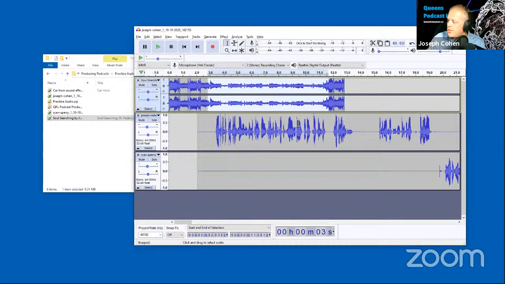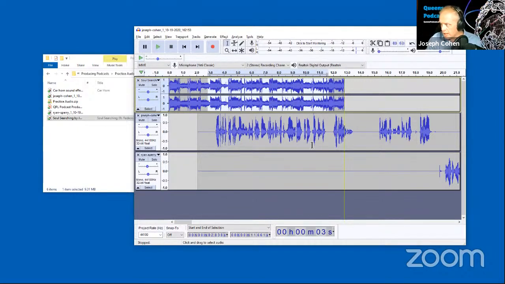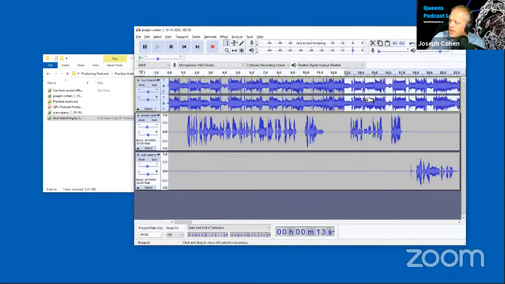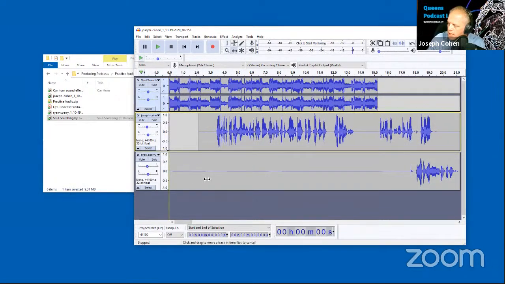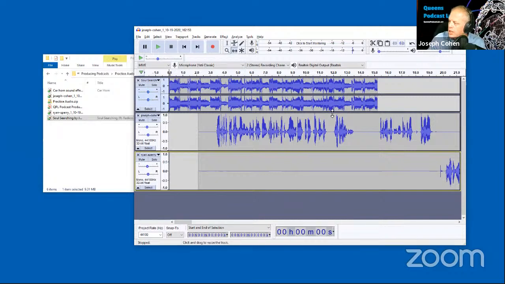Oh no, and I think I made a mistake here because I didn't leave enough room. Hold on. Okay, I cut out too much of the music. So let me just do this. Push this to 3 seconds, this to 3 seconds. So my audio starts somewhere. Again, selection tool while I'm talking.